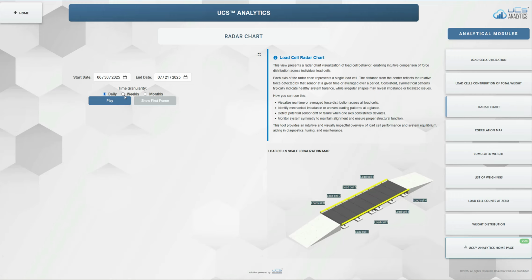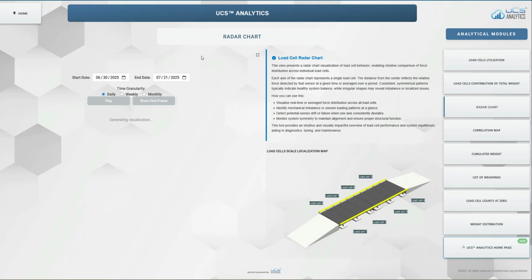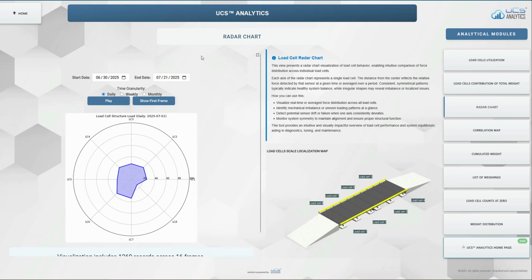The radar chart provides a comprehensive view of how the platform's weight is distributed over the cells, revealing potential mechanical or structural issues as they evolve over time.